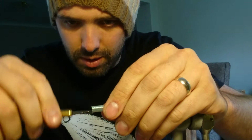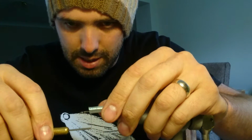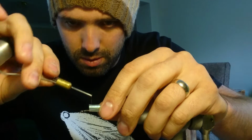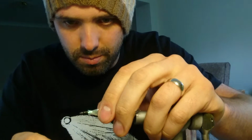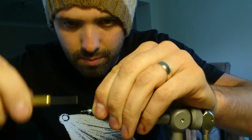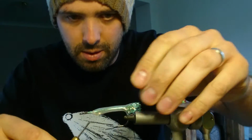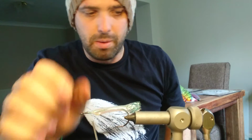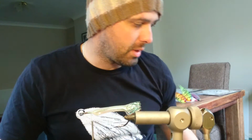And come back roughly 10mm away from the eye. If you just slide that mylar forwards and do one loose wrap, you can just pull it and it'll lock down every time. Just tie that loose end down. Right, so we're roughly 10mm back. We'll start with the lightest green in the middle, so that's wild olive.